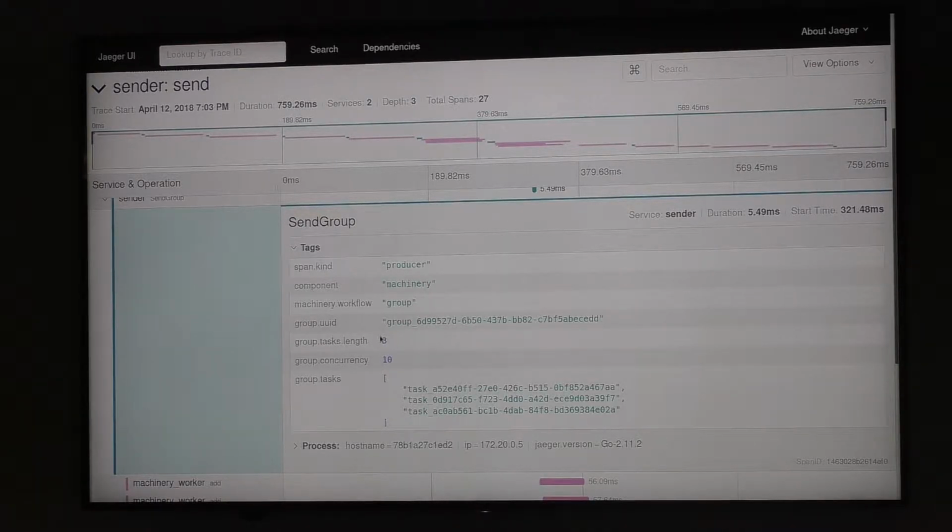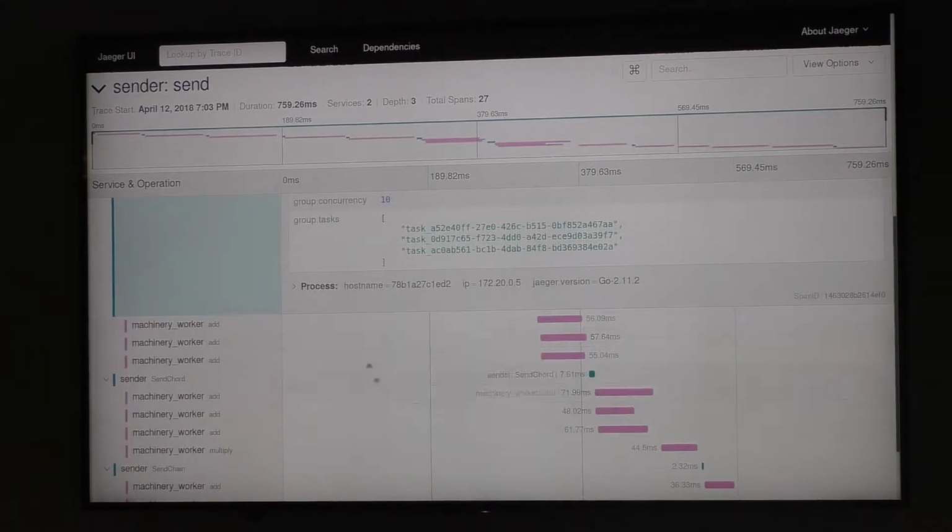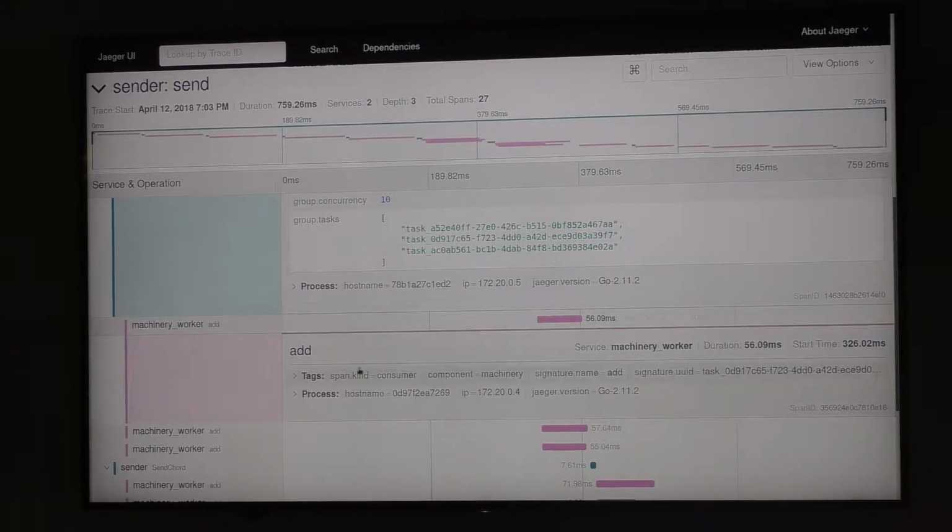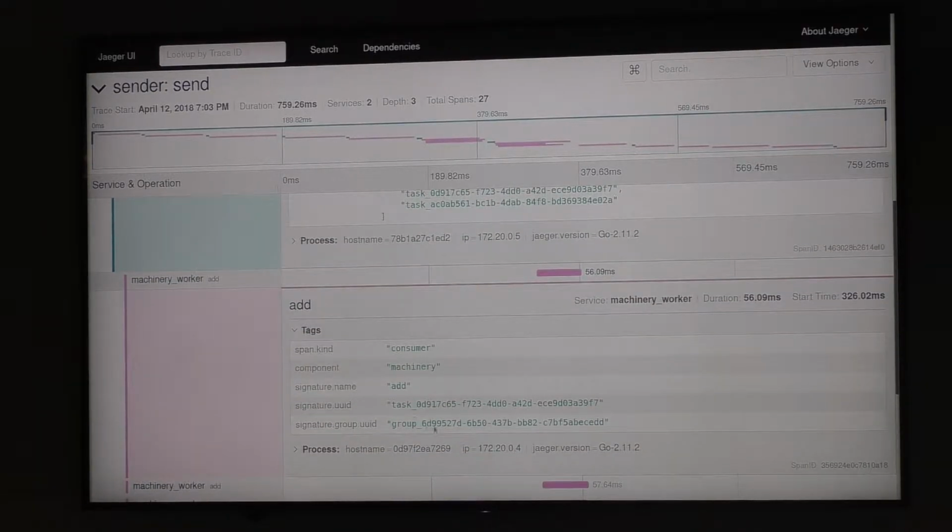It knows that there are three tasks that can be run, and 10 of them can be run in parallel, so you can just keep adding ones until you go over this number. And it also has the task IDs that are being executed. And if you open up these, you'd actually see that those IDs would be the same. Every task also has a reference back to the group job ID for debugging purposes as well.